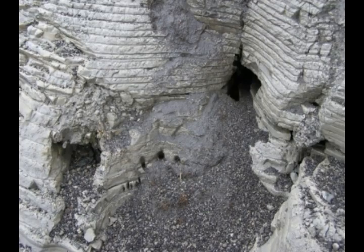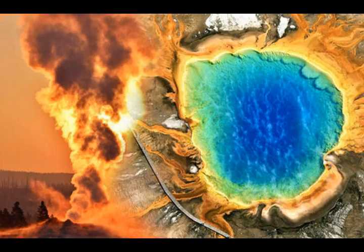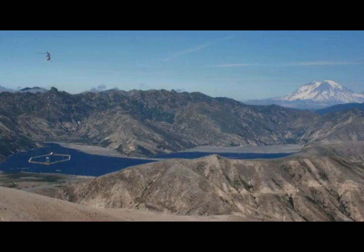An inactive mineralizing breccia pipe, informally referred to as the Black Dog, has been studied along the northern shore of Yellowstone Lake. It was once exposed in the bluffs along the shoreline, but erosive wave action caused the feature to topple out of the cliff face. The name 'Black Dog' reflects its dark color, which is due to finely disseminated pyrite, pyrrhotite, arsenopyrite, and other sulfides present in the siliceous breccia matrix grout. The Black Dog breccia body has characteristics similar to the breccia pipes now forming on the western shore.